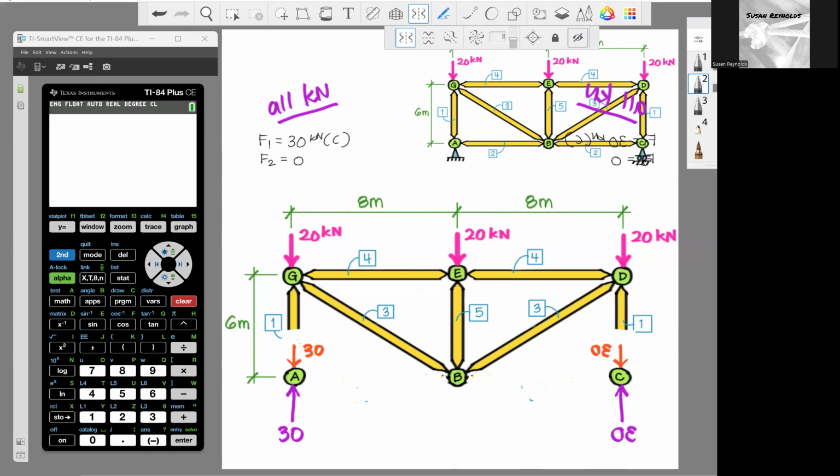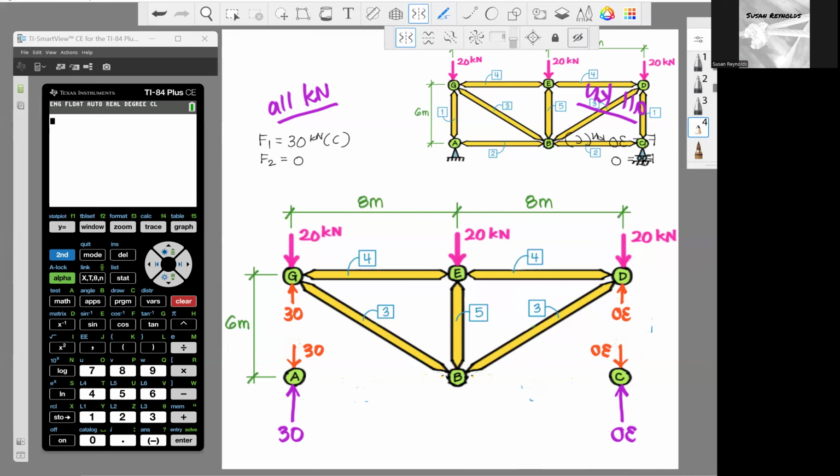Node A is balanced. So let's, first of all, put Newton's third law into practice. So I want to do a push force at G. So I have 30 there. And let us see. I think the next easiest node, just kind of scanning everything, why don't we go do E? Let's go take a look at E.